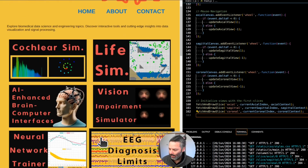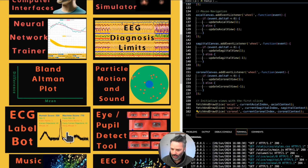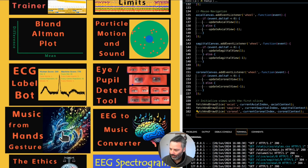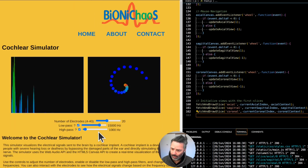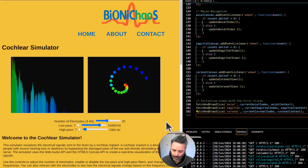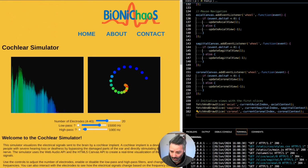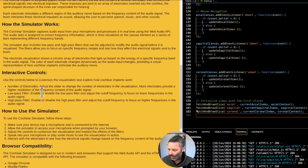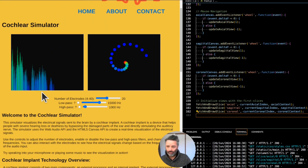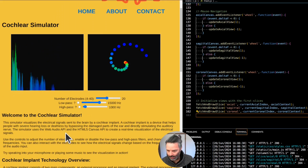I did my PhD on cochlear implants, so I should know a thing or two about them. So that code was all generated by ChatGPT, but it's actually pretty good in terms of what it does. It's pretty accurate. It's not hallucinating or anything. There might be some hallucinations in the text, but I did read all the text, so all the text on the website is an equivalent of me writing it or directing a copywriter to write it.